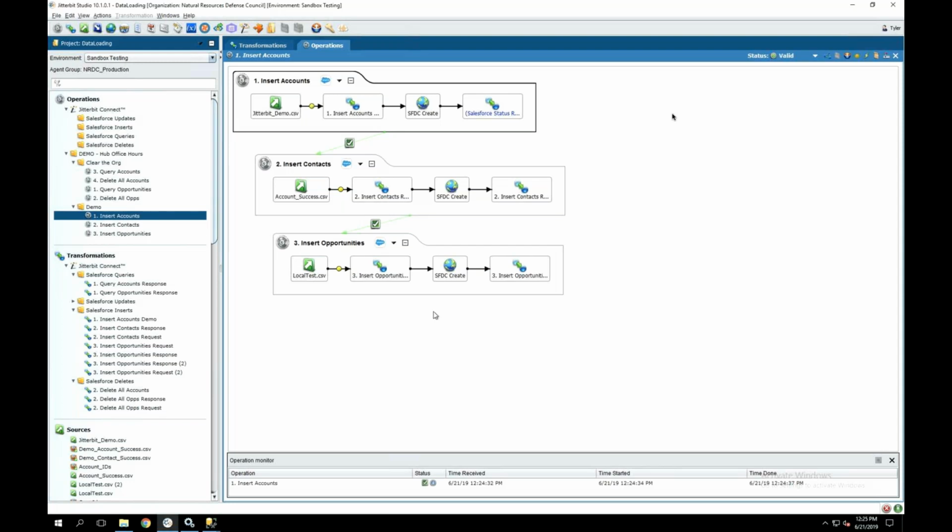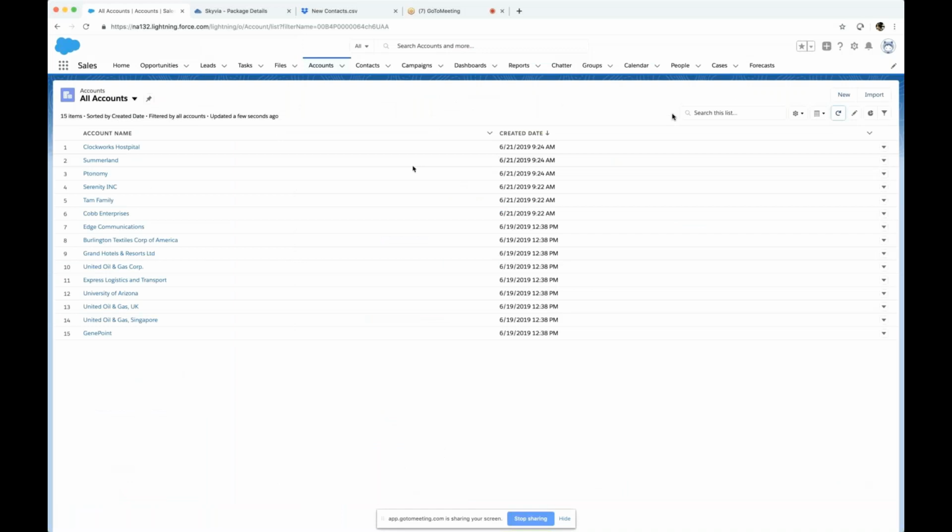Skyvia is not as robust. You can schedule it to do a daily, but it doesn't give you the same granularity that Jitterbit does. So there are going to be trade-offs, and you just want to make sure as you're choosing your integration platform to weigh them. I'm happy to answer any questions either now, or we can move on and I can answer them in chat as well.